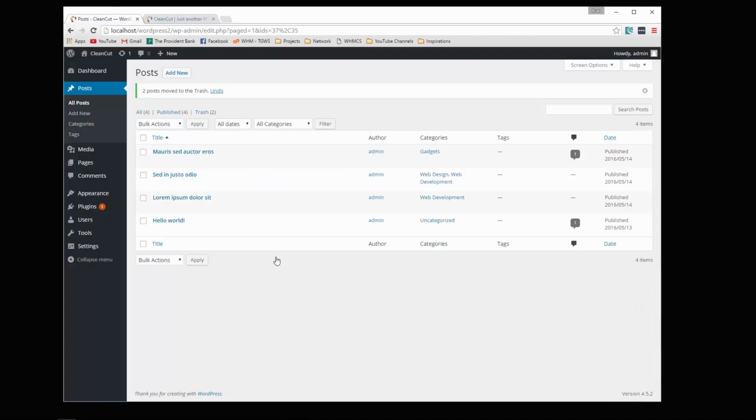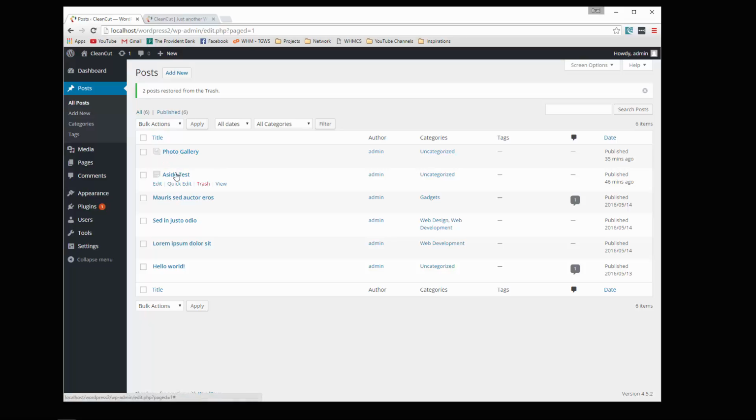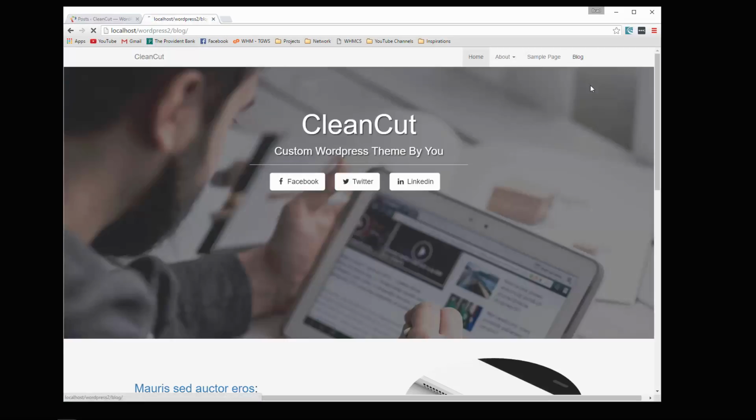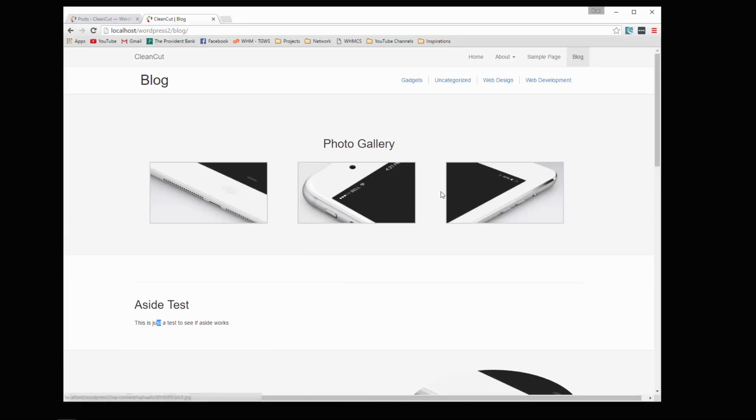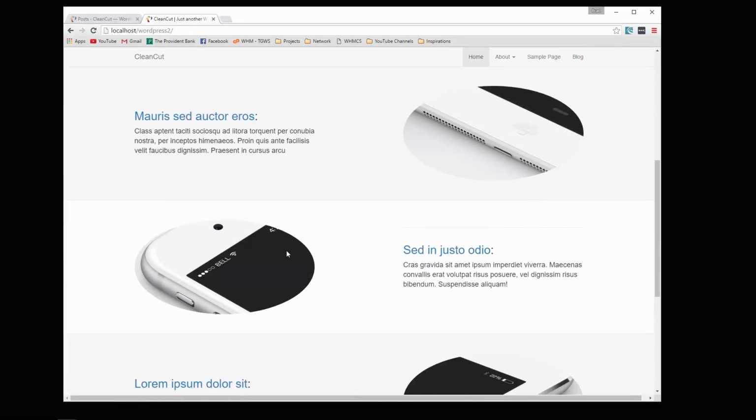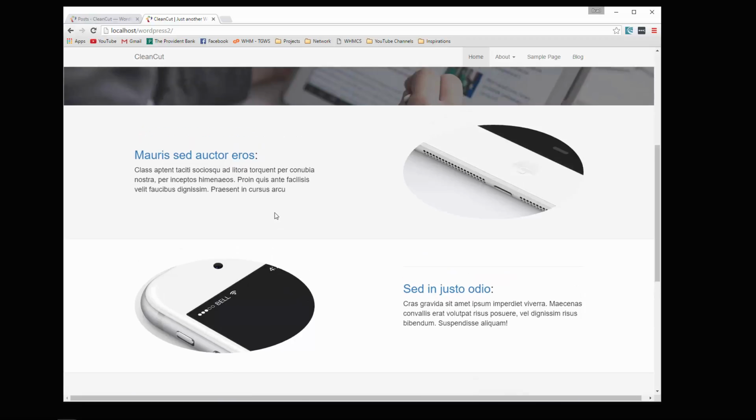If we take a look at the back end, I also have the gallery and the aside post formats. Let me see if I go to posts, and I think I have them in the trash. Let me undo that. Now we have a photo gallery and an aside post. If we go back to blog, you can see that this is the aside, which is just the title and the content. This is a photo gallery. Pretty simple. If we go to the home page, you're not going to see those because we're using a custom WP query loop that is only giving us posts with the standard format. So it'll give us the latest 3 standard formatted posts.